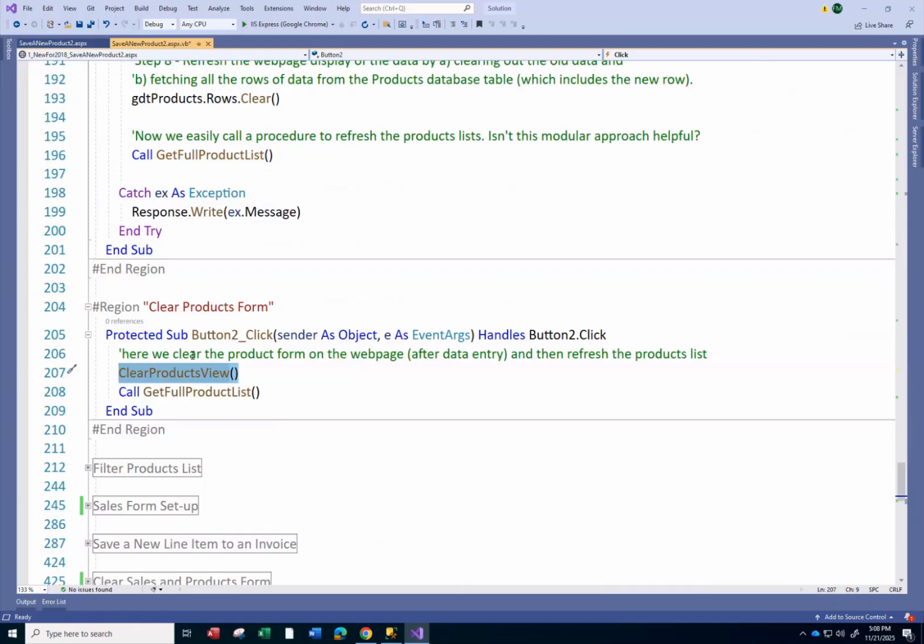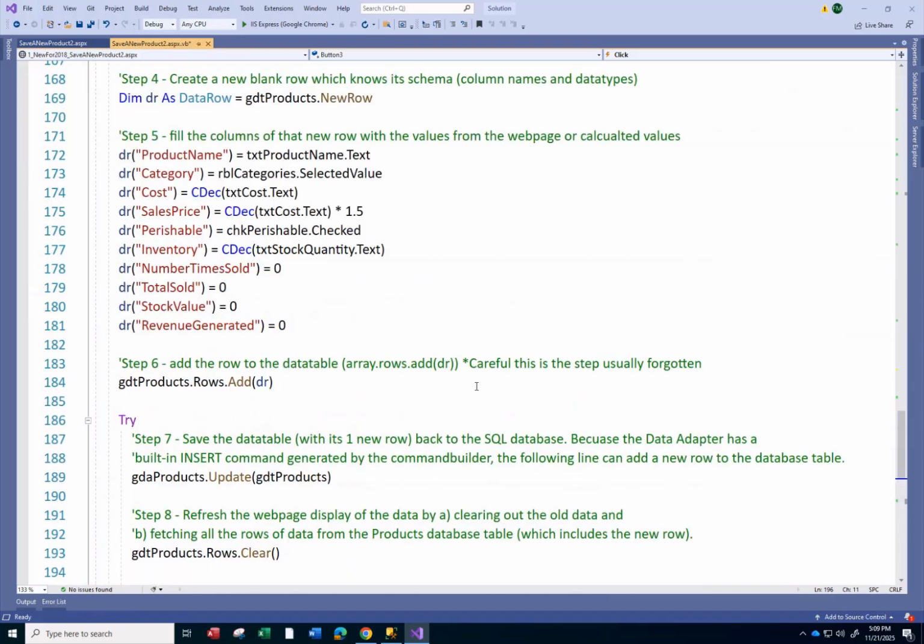I just stuck it on that button, stuck it in this general procedure, clear products, and then you can run it from many different other procedures. So again, using this modular approach really helps limit the errors you make, limit the maintenance required, and it just makes it generally easier to write code. All right, so that's how we save the data, and we'll see what's next in the next video, probably to update the data.